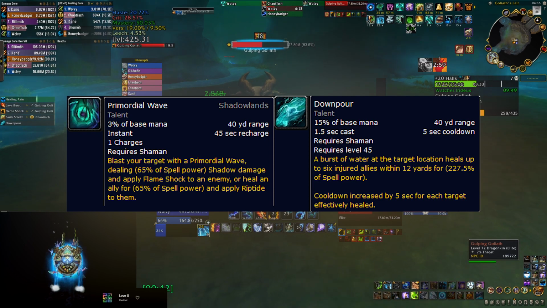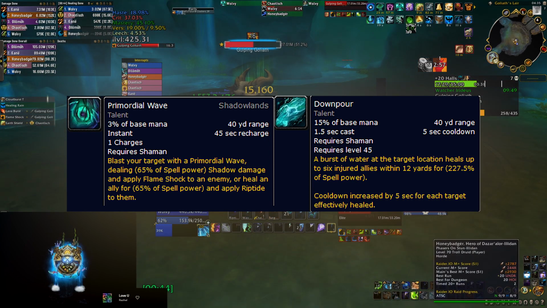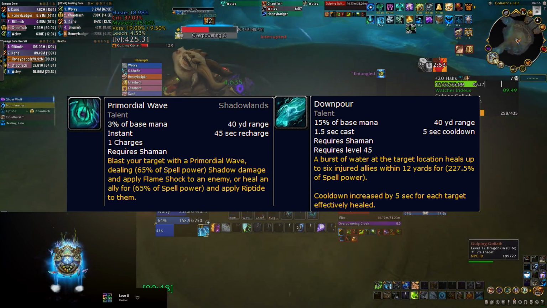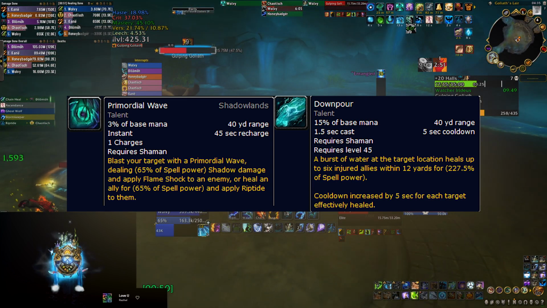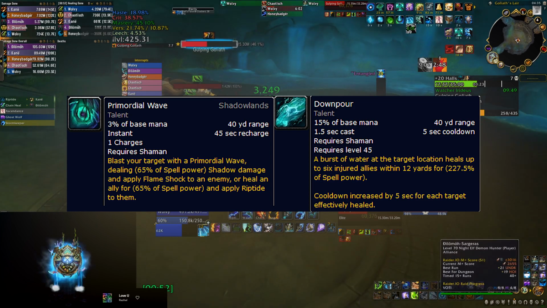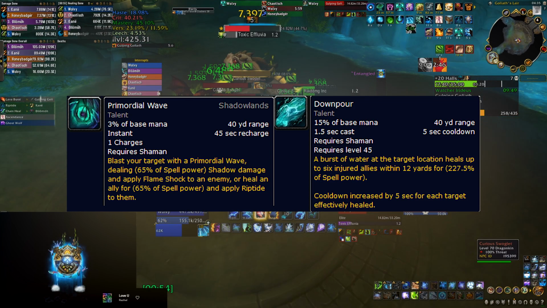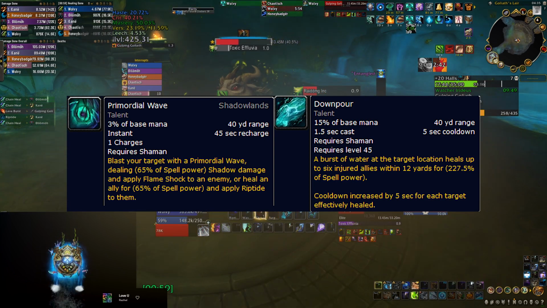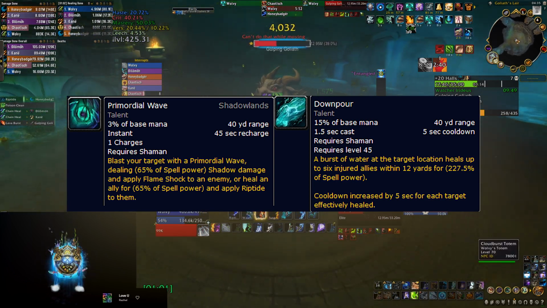However, Primordial Wave could be a very powerful cooldown, and now it's going to bring us even more value because of the 4-piece set bonus that I showed you earlier. It will bring us more value the more Riptides we have spread, which is exactly what Primordial Wave does, and it has that hidden benefit of having that extra healing from the Healing Wave after that, which by the way is also very mana efficient.